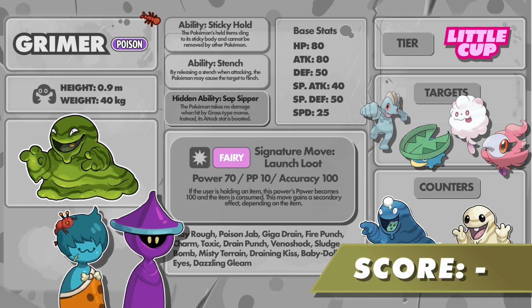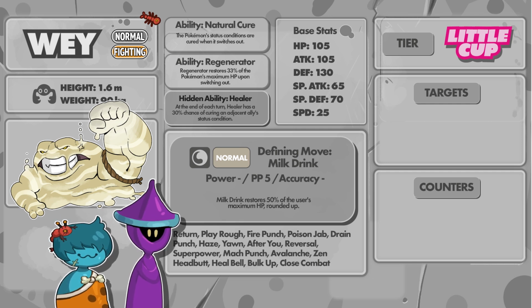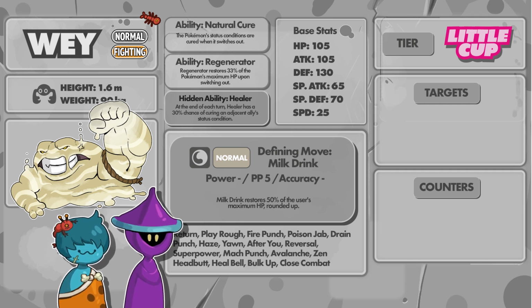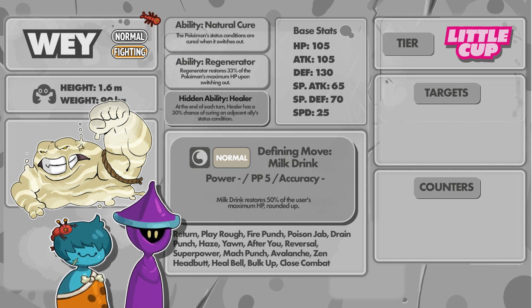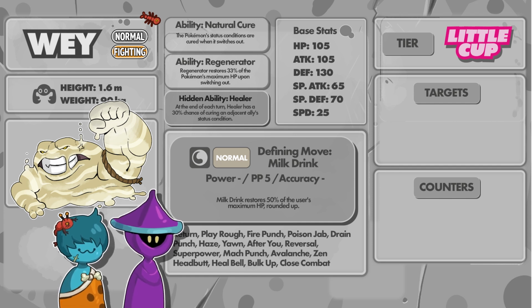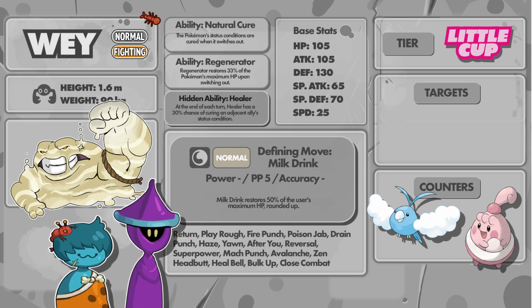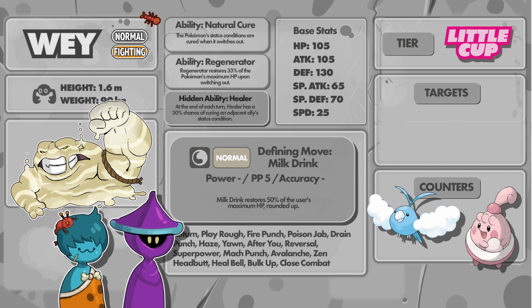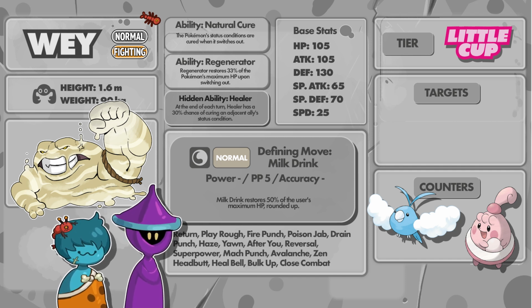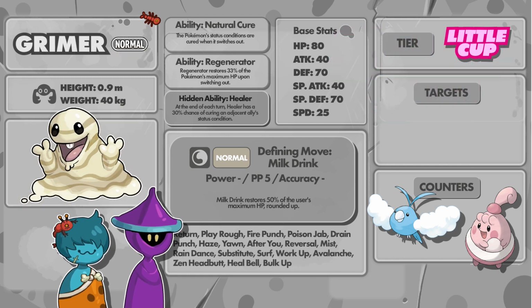Yeah, that makes sense. Moving on to Wey, though, he is actually pretty interesting. Just because in Little Cup, Natural Cure can be a little bit hard to come by. There aren't a ton of decently bulky Pokemon that get it in that level range. Obviously, it's competing with Swablu, Blissey, and I believe Phantump, none of which are particularly bulky. I think you got your terms mixed up. Wey, I don't think would qualify for Little Cup. Or not Wey, Grimer, excuse me.